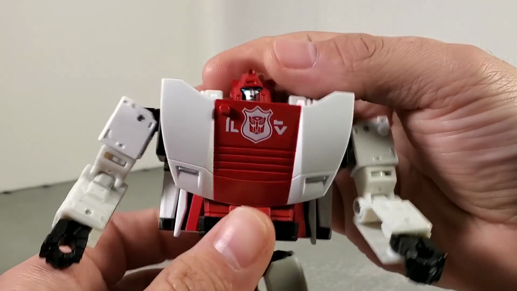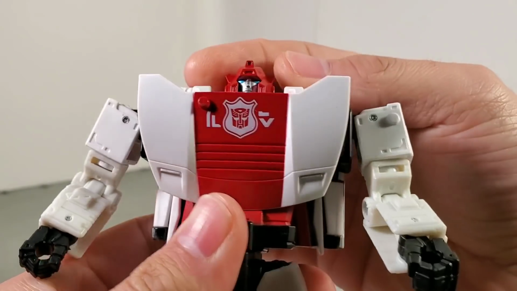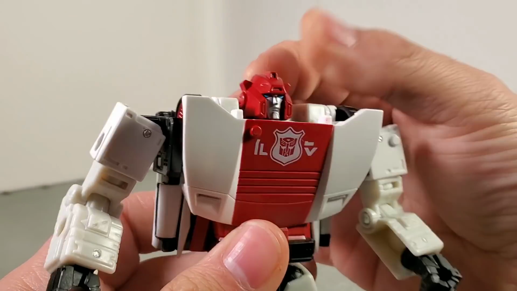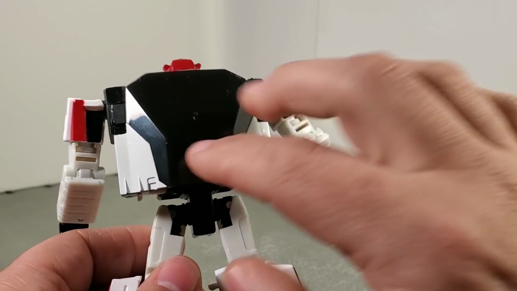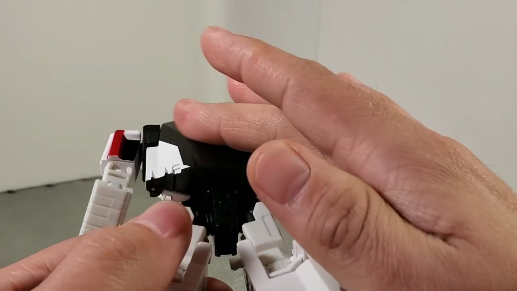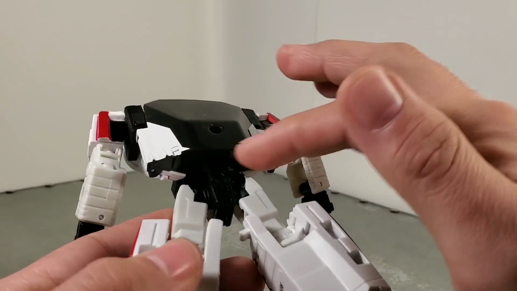Now his face has blue eyes, silver paint, and a lovely shade of red. I really do like the red. A little bit of paint back here. He's got some black and red, and he's got black sort of. I'm trying to think. I think this is translucent, and then it's painted white.